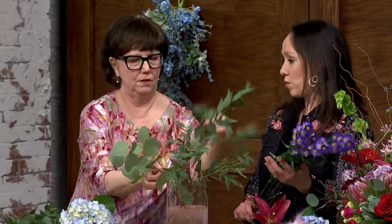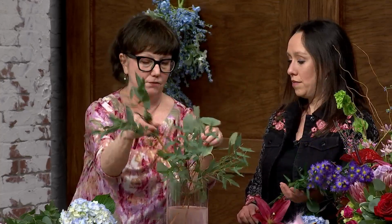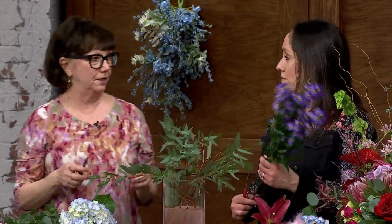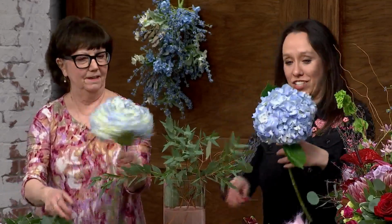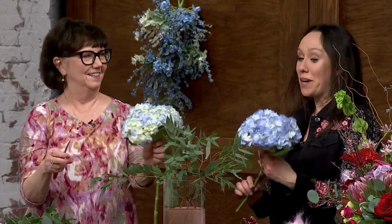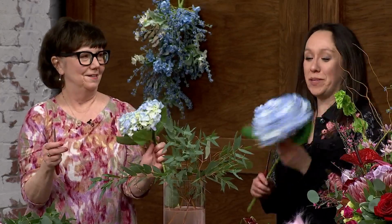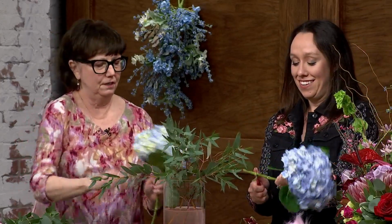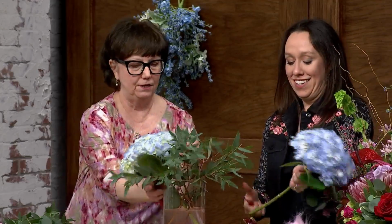And do you do it just with the greenery, or should I do it with the flowers as well? The greenery you could actually use the scissors on, but the flowers, and especially roses and hydrangea, is very important. And I like that you brought hydrangeas. Yes, I actually had hydrangeas in my wedding bouquet. I love blue hydrangeas. It's one of my favorite flowers, and they have been improving. They do last longer than they used to.